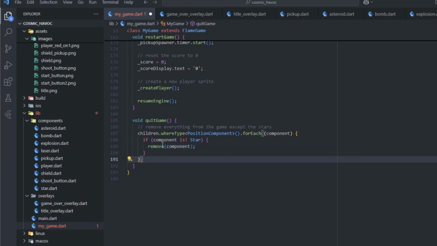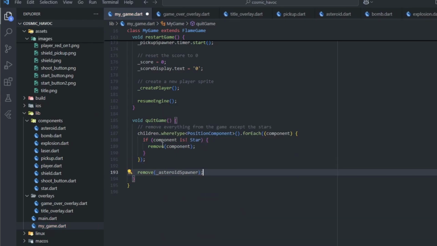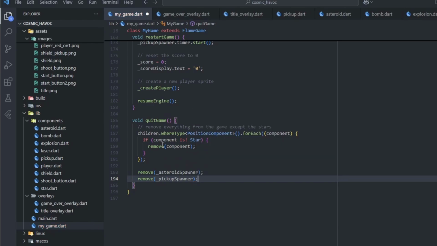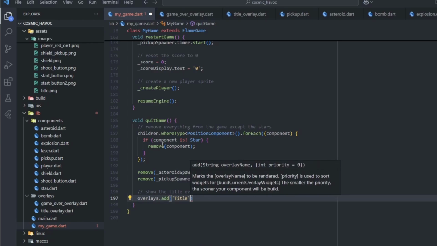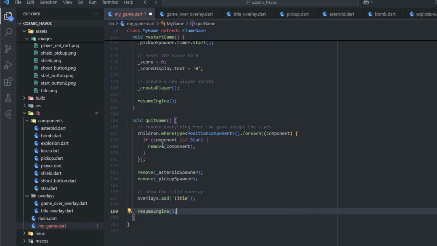So let's also remove them by typing remove _asteroidSpawner and remove _pickupSpawner. After that, we can show the title overlay by calling overlays.add('title'). And finally, to get the stars scrolling again, we need to unpause the game engine by calling resumeEngine.